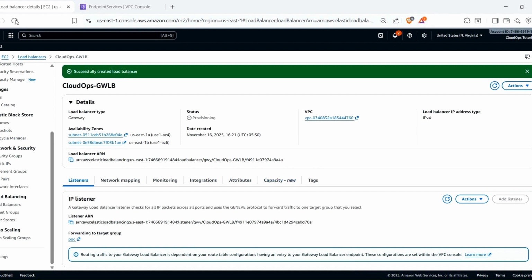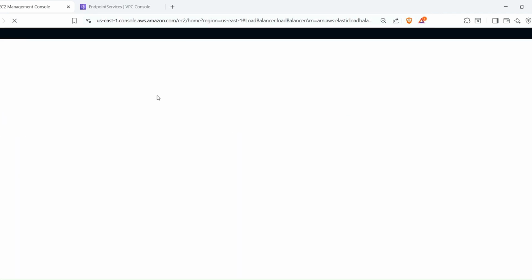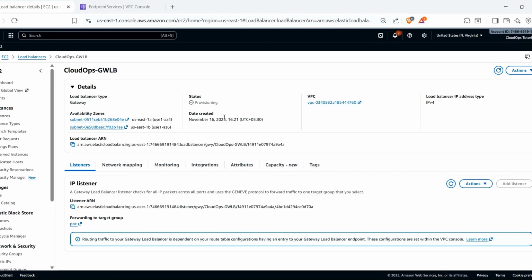It will take a couple of minutes to get created. So now the Gateway Load Balancer is active.